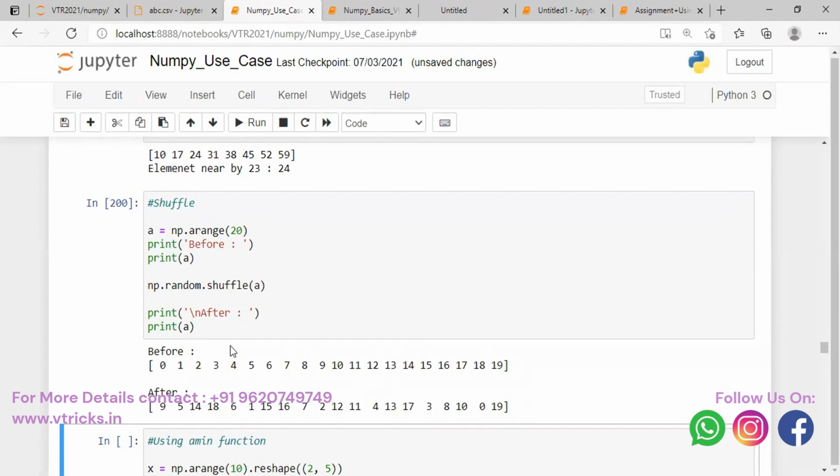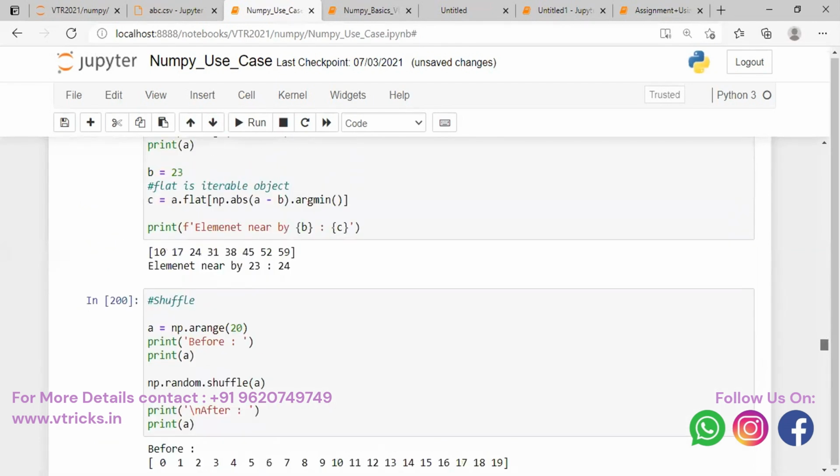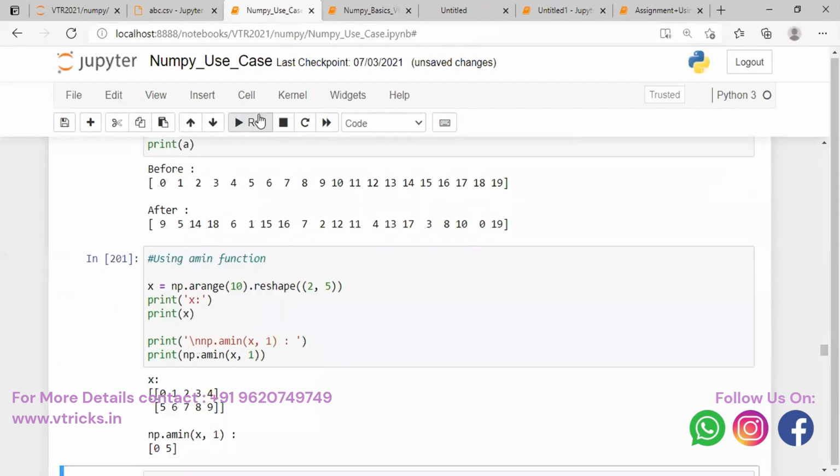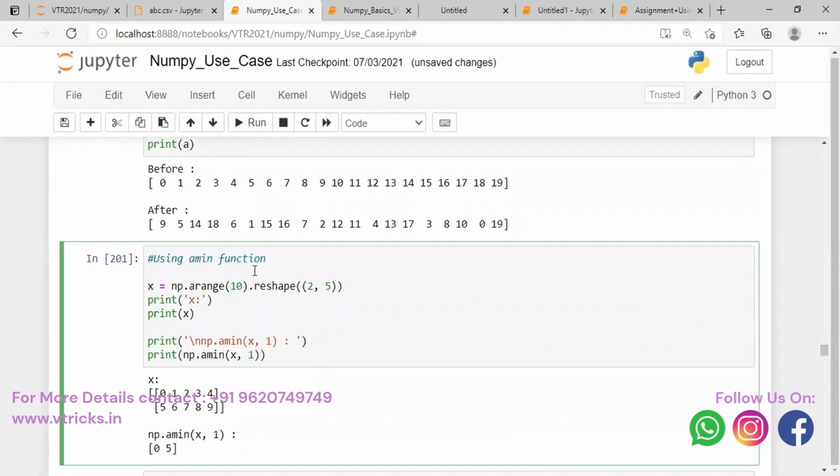Okay, now I'm using the amin function once again, because it seems to be a bit different here. What amin function will do, we'll understand. Can you observe what amin is doing? Anyone try to observe the output and tell me. Minimum number in first row and second row. Fantastic. So amin is giving the minimum number with respect to the first row and the minimum with respect to the second row. Now if you give amin of 1, make it amin of 2.